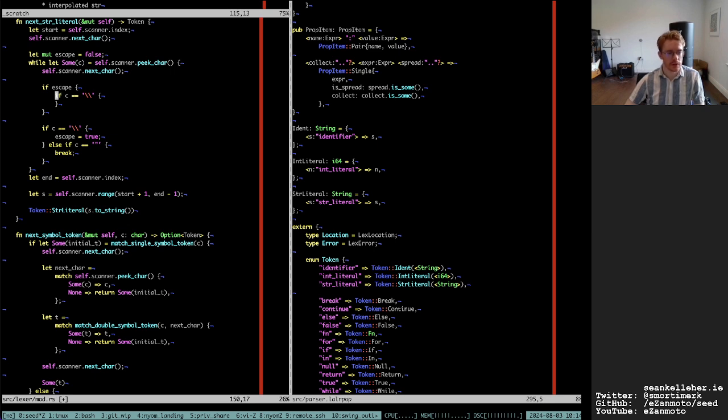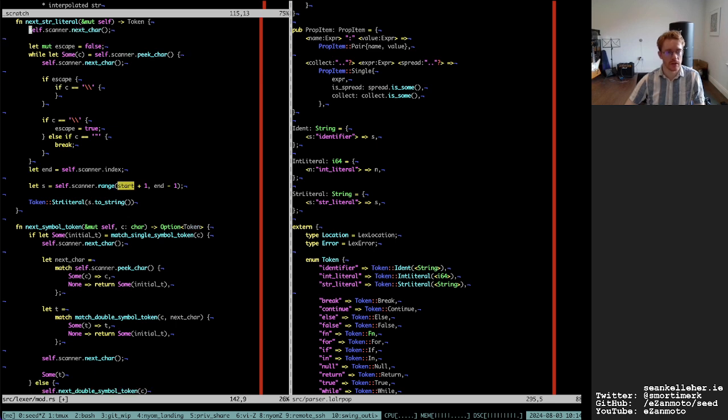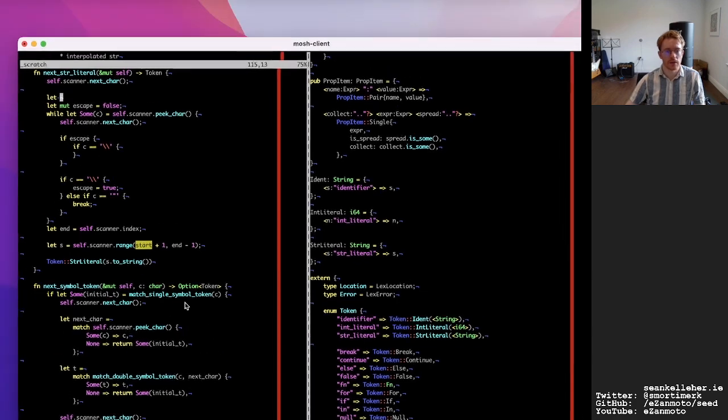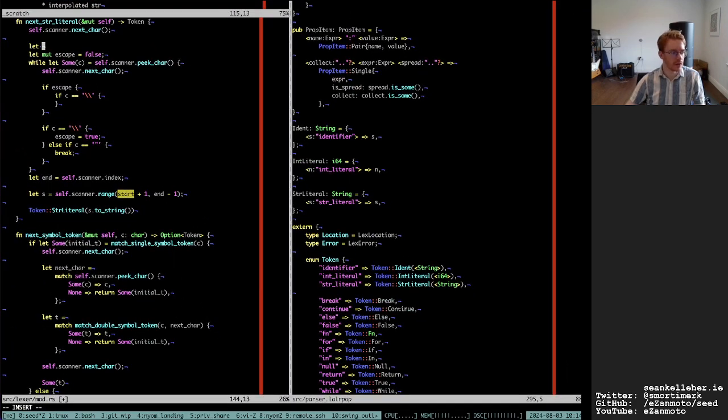So the question then becomes, do I build up a new string? And that might make the most sense. Is there an efficient way of creating or building up a string character by character?